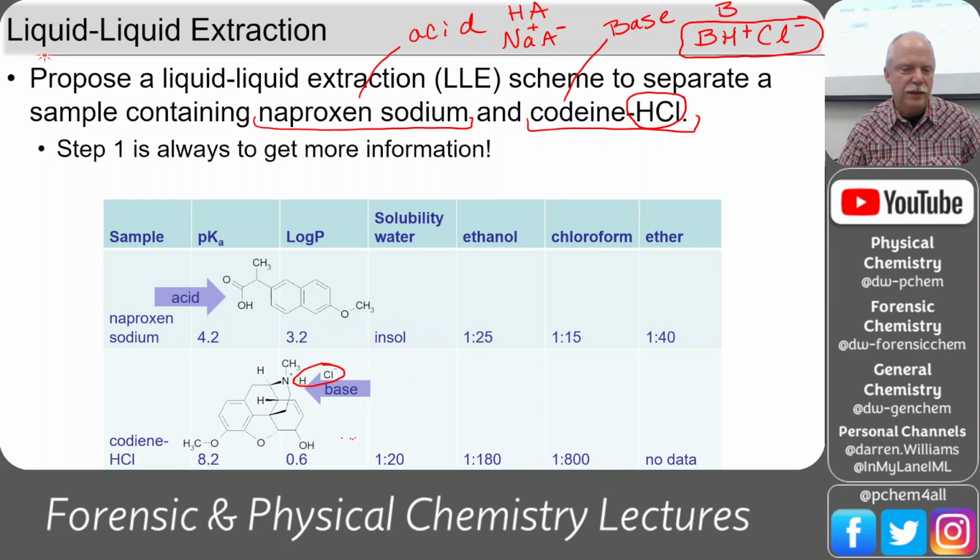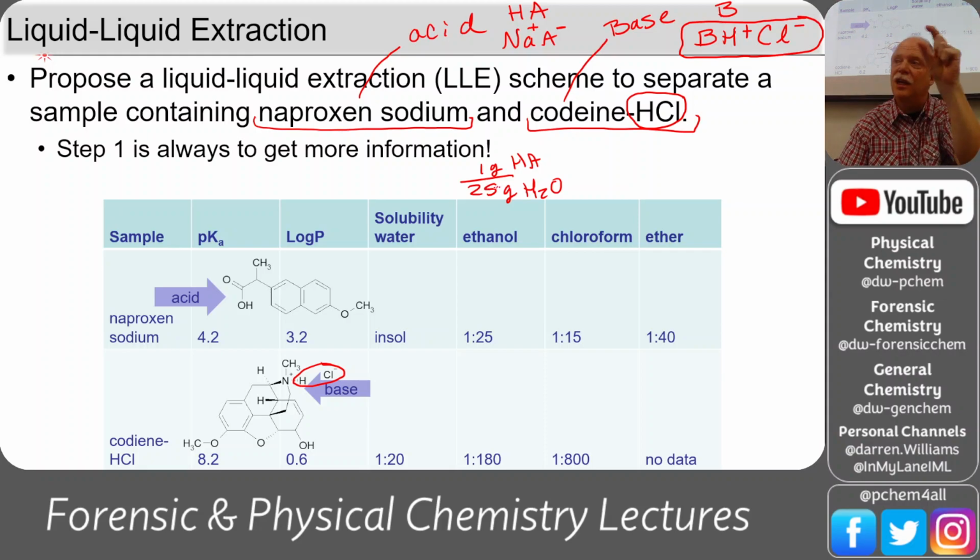Okay. Let's see what else. We have the solubility in ethanol and chloroform and ether. So 1 to 25. That means 1 naproxen sodium for 25 water. And these are typically mass solubilities. So it would be 1 gram to 25 grams of water, 1 gram of HA to 25 grams of H2O. So that's how you would read that. If you go to more than 1 gram in 25 grams of water, it would precipitate out. So this is the saturated solution. If you make the saturated solution, this would be the concentration of the liquid above that.